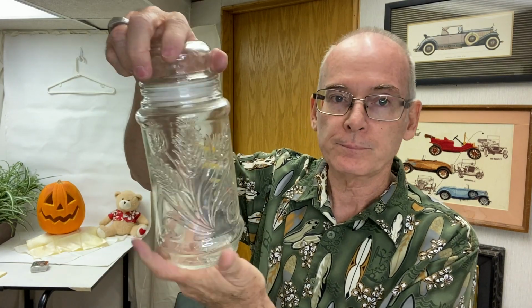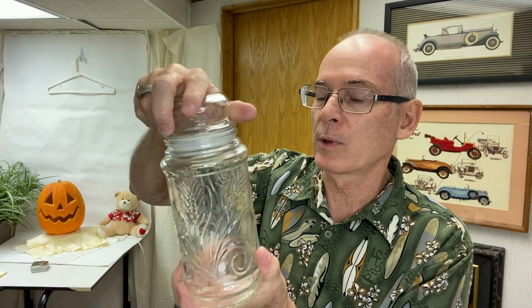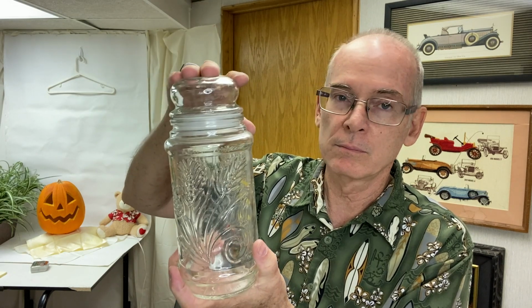Speaking of glassware, I picked up this big jar. It's actually a Planters Peanuts jar. Oh, it's dated 1982 on the bottom. Didn't even realize that. But I actually picked it up because what I do is I buy stuff like this and then fill it full of costume jewelry and sell those. So I'll have to look up that jar now that I know where it's from, see if that jar might have some value in and of itself.